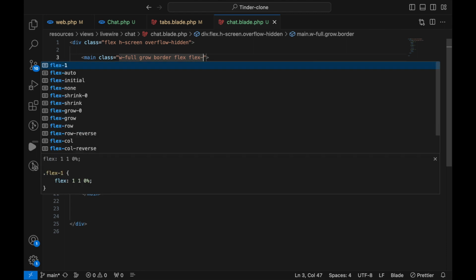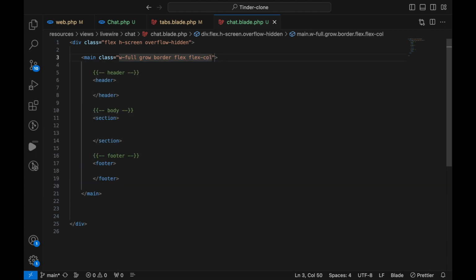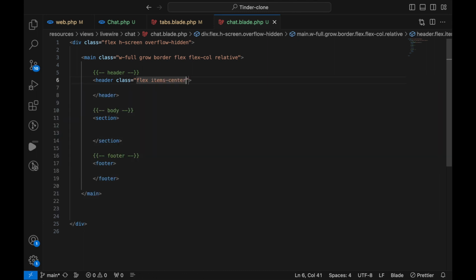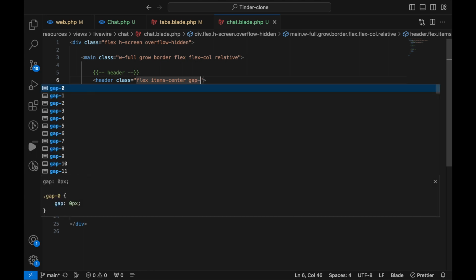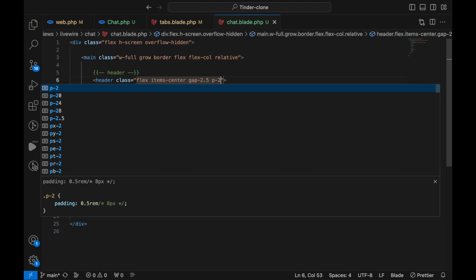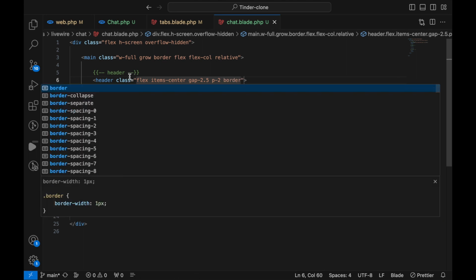The flex col, then relative. In the header, for now we can simply add flex. We're going to have a list of items here flowing in a horizontal way. So items center, and then gap, let's say 2.5, padding 2, and then I'll also add a border, just to see how it's looking like.